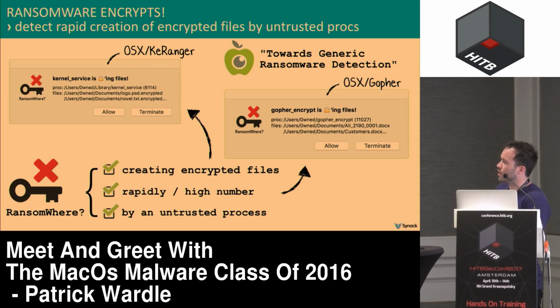Another generic detection I think we should be able to do is for ransomware. So let's make the obvious observation that ransomware creates many encrypted files, often in a rapid manner. So I wrote a simple utility that continually monitors the file system, and it looks for the rapid creation of encrypted files by untrusted processes. And if it sees this occurring, it suspends the process and pops up an alert to the user saying, hey, there's this process that's creating all these encrypted files. It's a little reactive because there might be 2 or 3 files that are encrypted, but currently it's able to generically detect all Mac ransomware. So kind of neat.